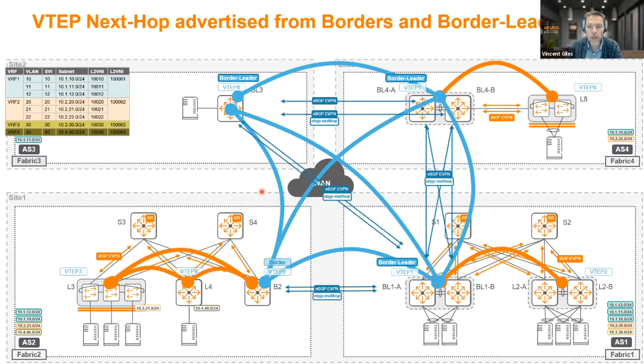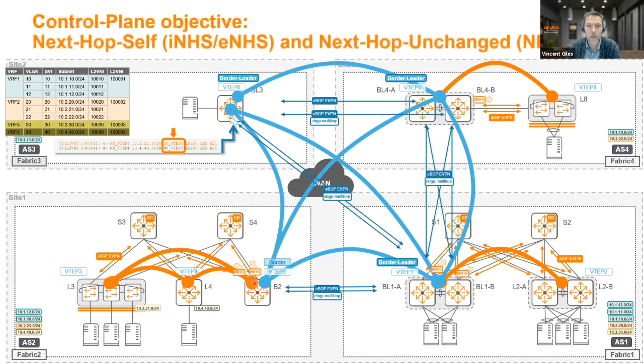So now I want to analyze what are the next hops received here. On VTEP 6, I want to check, for instance, for VRF2 here, which is in orange, the routes that are received for 10.2.21.0/24. That is the subnet that is located on VTEP3 here. So that's information that is received here, and you'll see that the next hop for that is VTEP5. So this is our objective, just to make it clear on that drawing.